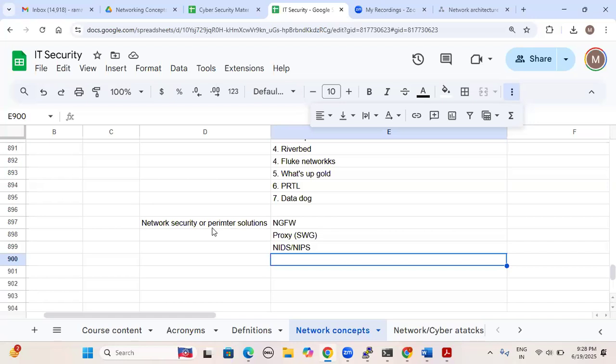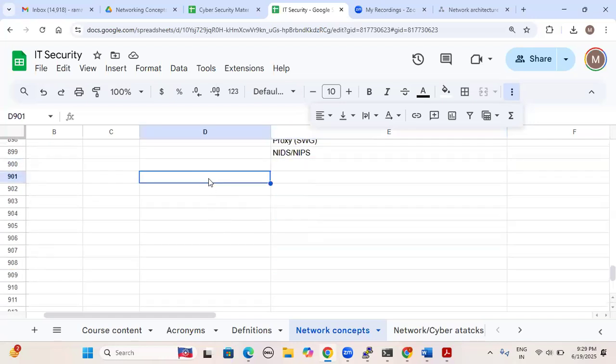So it's like a layered approach, like an onion. This layered approach we can call a defense in depth layered approach. If one solution is bypassed, the second solution will come into the picture. If the second solution is also bypassed by the attacks, then the third solution will come into the picture. If the third solution is also bypassed, then the fourth layer will come into the picture. This layered approach we call the defense in depth layered approach. Okay. What is the defense in depth layered approach? Entire question. Defense in depth.